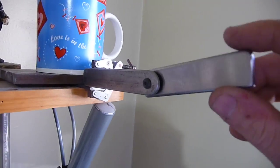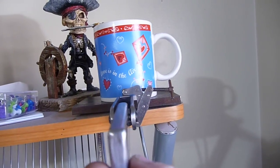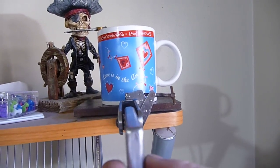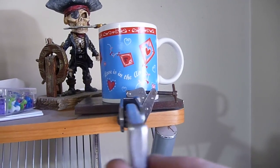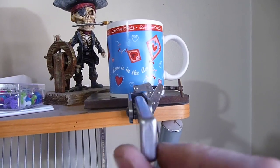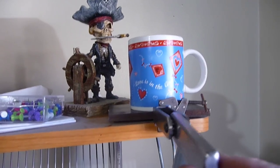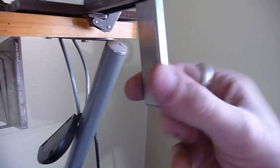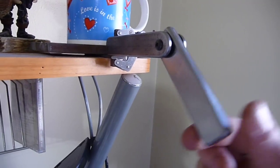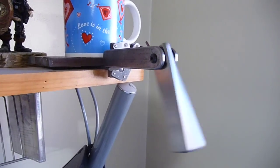You can also see that there's no play in it at all. You don't have any jiggleness in it. My bobblehead jiggles when I do this though. But yeah, it's really solid. You don't have any movement this way, and like I said, it pivots just beautifully.